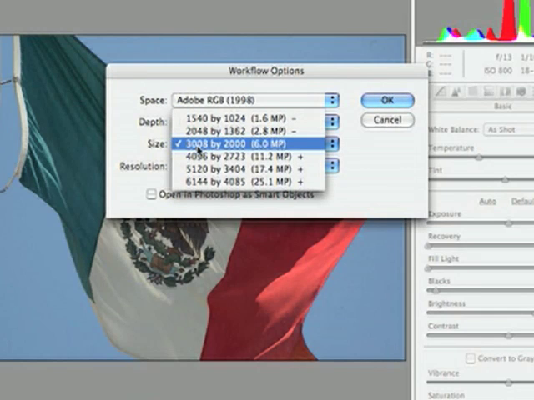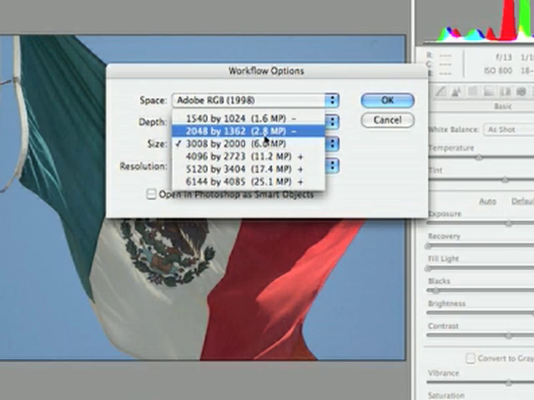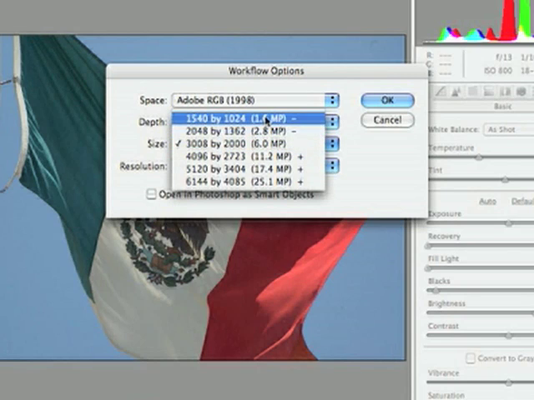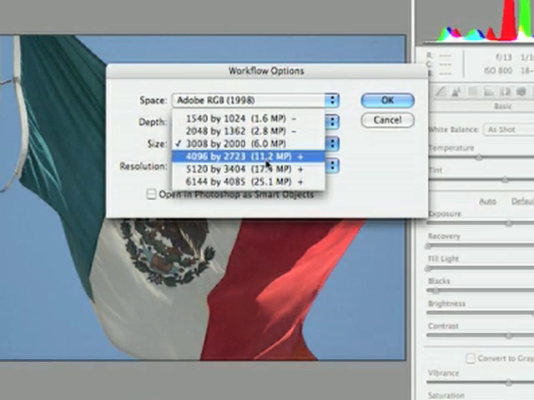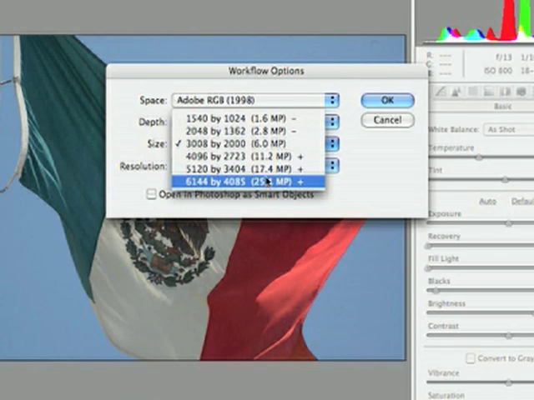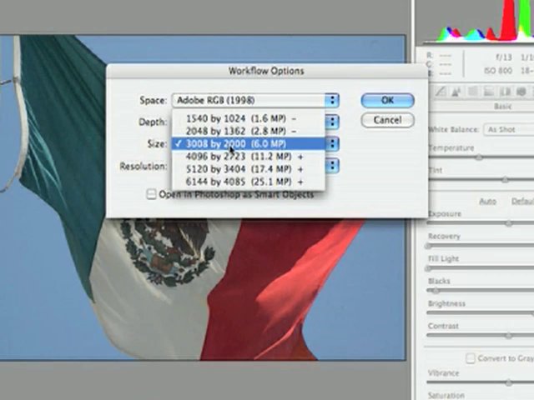Next, you have size. This image was shot with a 6 megapixel sensor. I could choose to size the image down within this dialog box or enlarge it. Keep in mind for video graphics, even if you are working in HD, that is only 1920 pixels across by 1080 pixels tall.